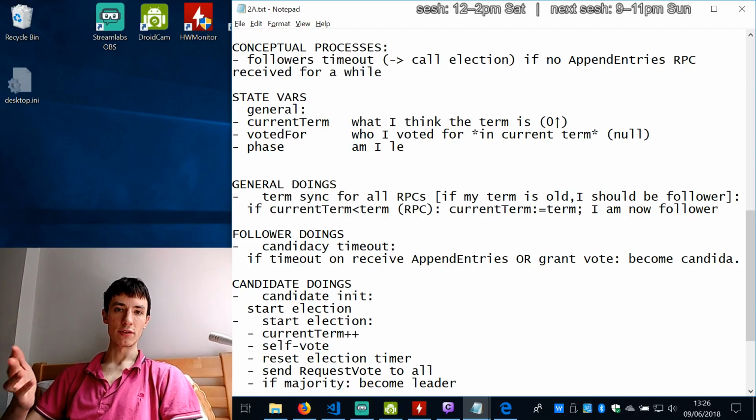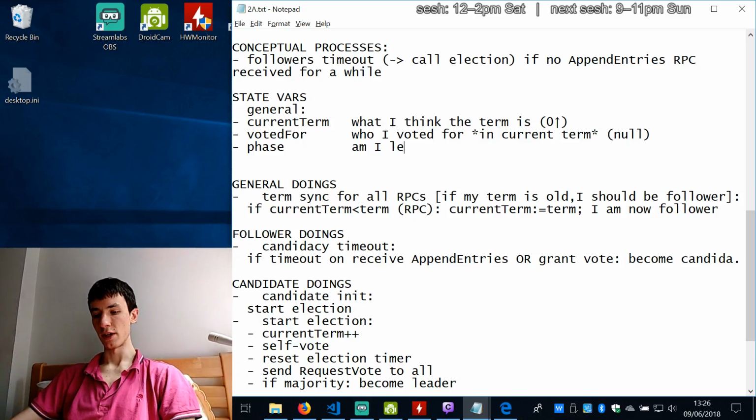So again, it was the illustration of Raft more than the paper on Raft, the figure 2. I haven't read the rest of the paper, I've only looked at figure 2. It was the illustration, the demo, that early on it says there are 3 phases, and those are leader, follower, or candidate.